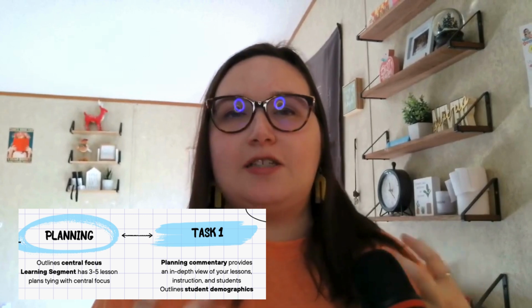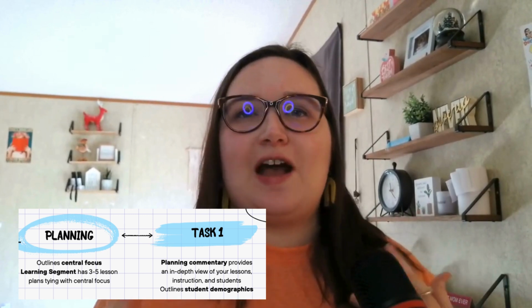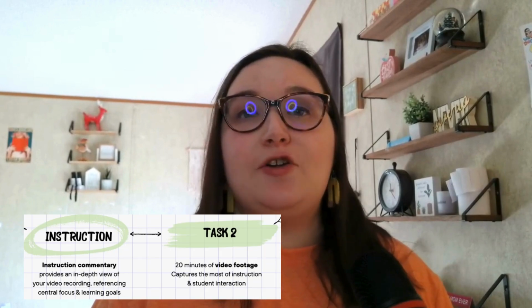It basically has an in-depth view and outlines everything about your lessons, the instruction, the students. And then it also outlines the student demographics. So you do have to complete a contextual form, very similar to the contextual form you had to complete for WGU during PCE. That's very similar to what this is. Then you go into task 2 and it's all about your instruction.